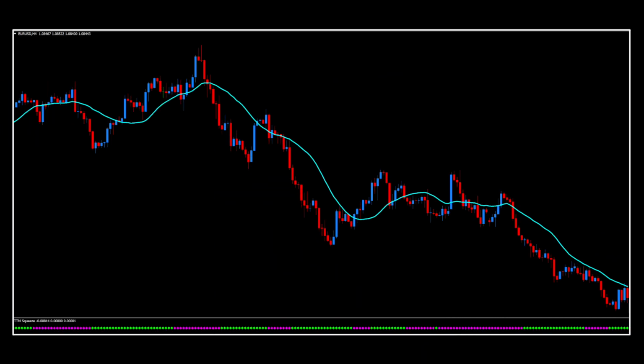Let's try another one. In this situation, we're looking at the SMA20 and the color change type indicator. Same drill. Is the correct entry point A, or is it B, or is it C?